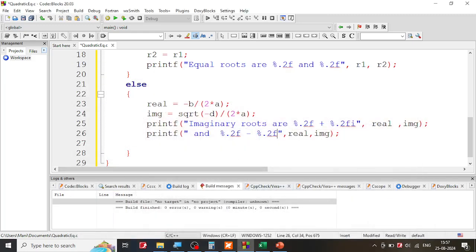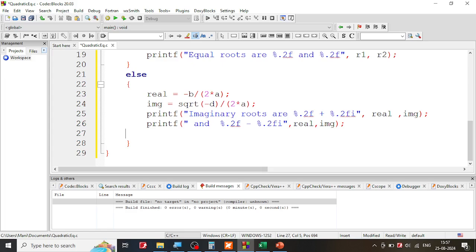Again I have to put an i here, one extra i, because you know very well, whenever you write a complex number you say c is equal to x plus yi. What is this i here? This i and this i is the imaginary term. That's just to make it an imaginary term.